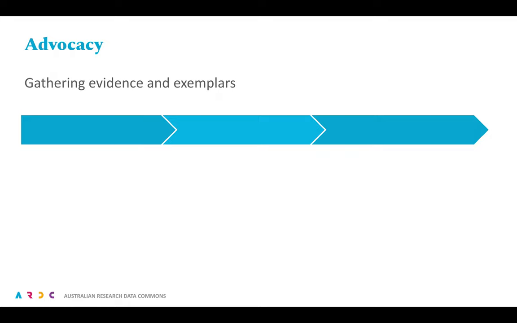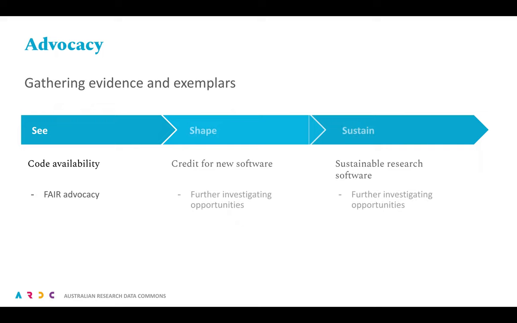For advocacy work, some of our actions are waiting for the relevant communities to fall into place. We believe that the three reports will inform future directions, and should hopefully unearth the raw materials for some good case studies. For See, we will straightforwardly continue our advocacy for FAIR, but begin to shine a light on FAIR software as well as data. For Shape and Sustain, we are looking particularly to forums like this, then also to our local and national communities for the evidence and exemplars that we can help to communicate across the sector. The agenda consultations have already unearthed some good examples of career progression structures in some organisations, and we are going to work these up and spread them to see if we can drive greater uptake.